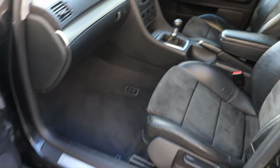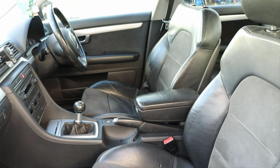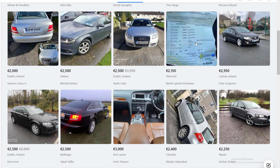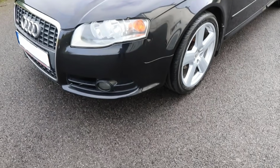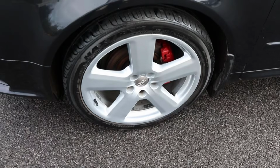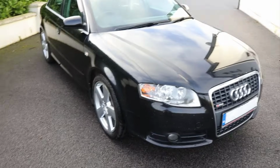So with the interior finally cleaned up and looking a lot nicer, it was time to start thinking of a price we were going to list this car for. From doing our research, we know that these cars go for between $1,500 and $3,000 for one in great condition with no problems. I think this one is now in perfect condition and has no problems, but also I don't want to be sitting on this for a long time, so I always like to aim to price it right in the middle range.